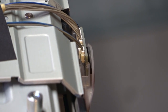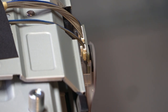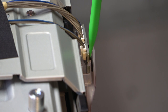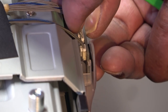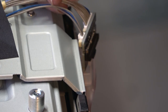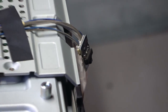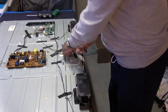And as you can see, there's two clips on the side, one on each side. We're just gonna unclip those, and that little board should slip right out. There's a clip right here, and one on the other side, so I'm just gonna unclip that side, and then this side. Unclip that, and that slides right out. Pull this tape up.